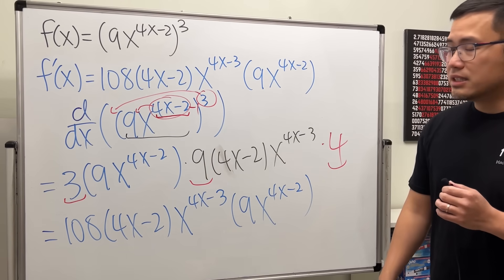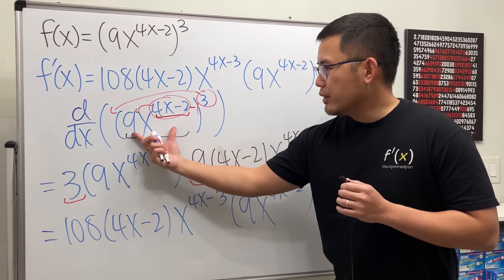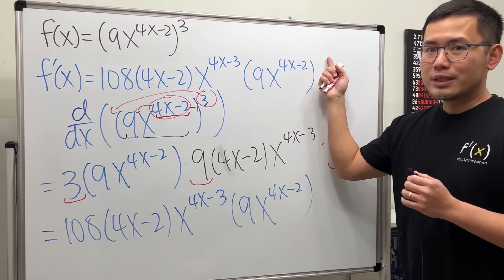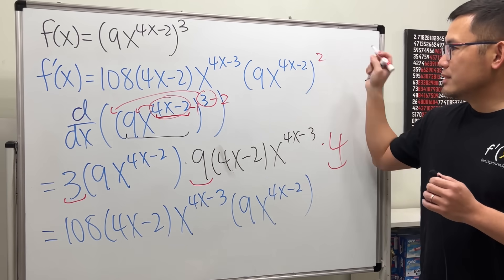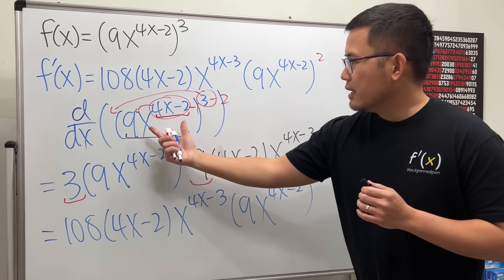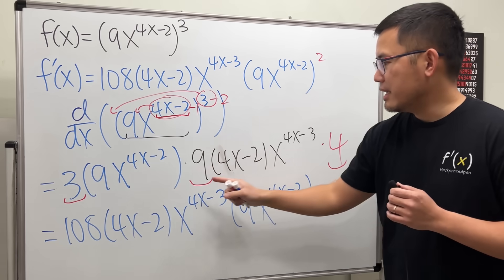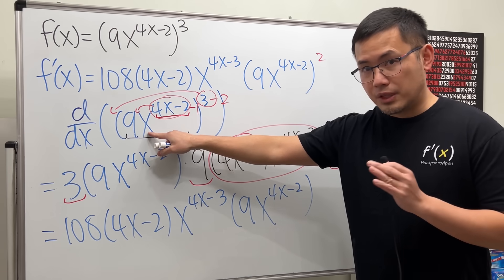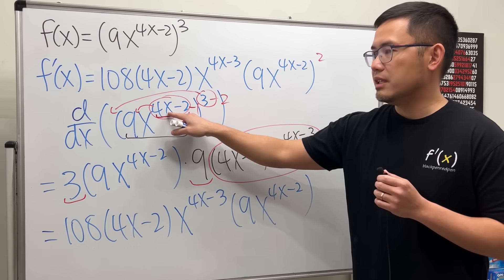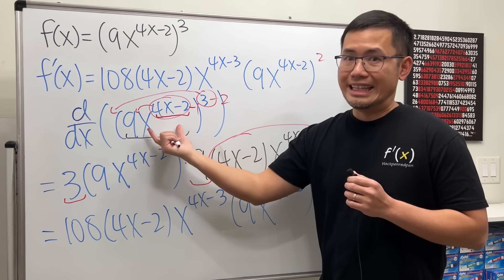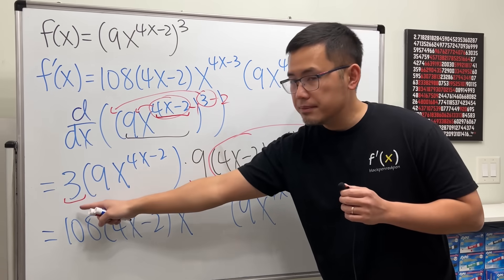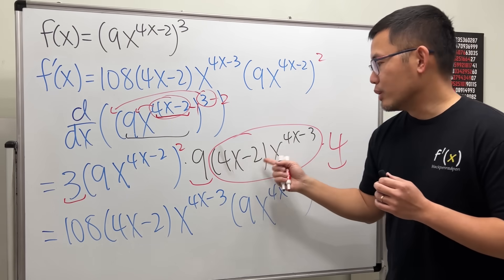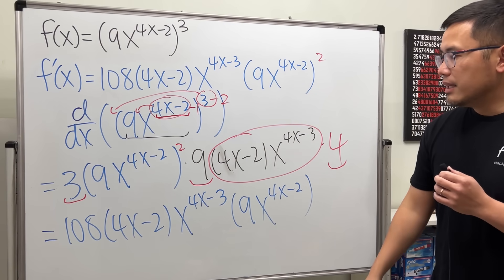There are several mistakes here. I agree you can look at this to the third power and use the power rule to bring the 3 to the front, but you must subtract 1 from the exponent — that's a minor issue. The major issue is this: here we have x in the base and x in the power as well — it's a function in both. So we cannot apply the standard power rule. If the exponent were a constant number, yes, you'd bring it to the front and subtract 1. But since the power is also a function, this approach is incorrect.